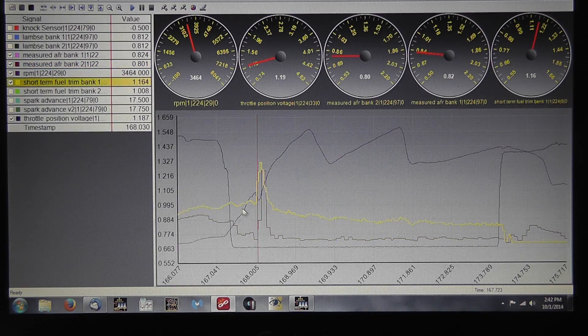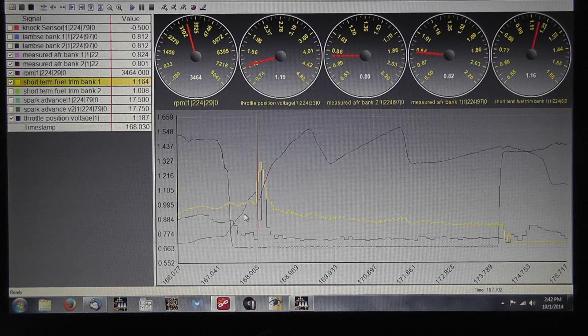What we have here is inherent with nitrous systems in general, due to the fact that bottle pressure versus fuel pressure is roughly 20 to 1. Fuel pressure is going to be 50 to 55 PSI at the rail and bottle pressure is going to be 950 to 1000 PSI. Nitrous also atomizes or vaporizes at the jet and speeds up — it takes energy out of the air, which cools everything off. Fuel, by contrast, will not vaporize in an intake manifold normally; it will wait until it hits a hot valve.